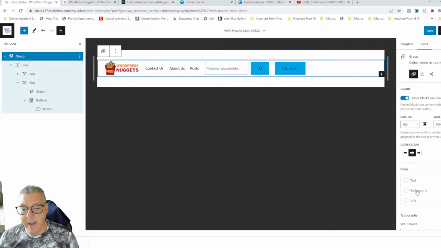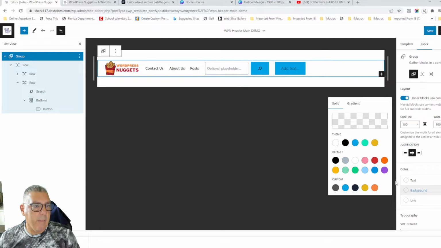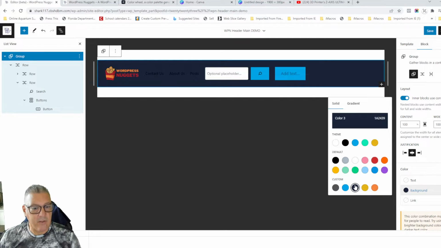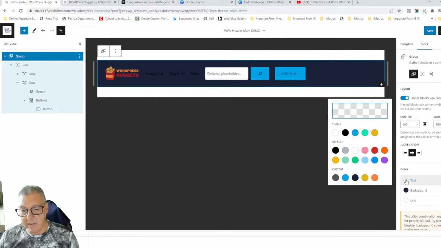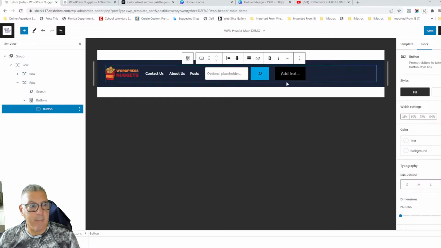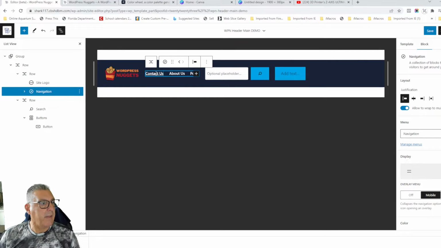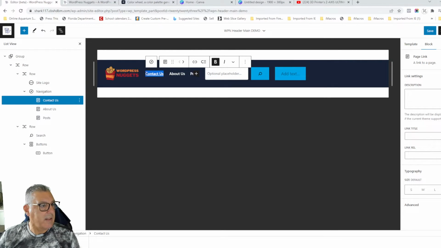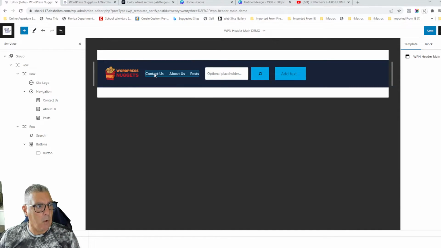First of all, let's select the background. Because of the image I'm going to use in my homepage, I selected this color here. So that's the color I'm going to use as the background for my main part of the header. Now, with that, I'm going to select my text color, and I like white for that. That works for me. Just so that you know, because I don't want to hold back anything, when I selected the text, I made all the text bold, so it popped out a little bit more. So keep that in mind. All that text is in bold.